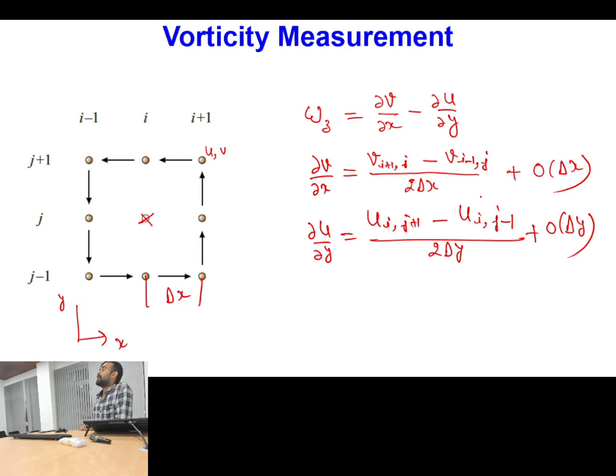The same PIV setup can be extended for 3-dimensional measurement. When we use this for 3-dimensional measurement, instead of keeping the camera normal to the frame, we keep the cameras at a certain angle, and then for the two images we capture, we apply certain transformations in order to convert these two images into a 3-dimensional space. That is called stereoscopic PIV. It involves more transformations in terms of mathematical computations, and then we can capture the velocity field even in a 3-dimensional space.